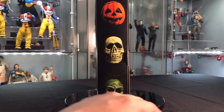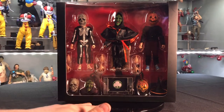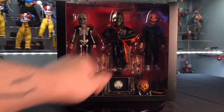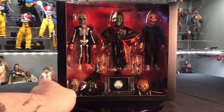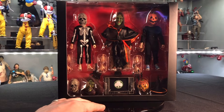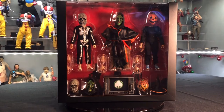Give you a nice view again of the whole box. In the front there you can see everything that's included — you've got the skeleton, the witch, the jack-o'-lantern. Each figure also has a separate head sculpt: the normal mask and then, after the event has started on the TV, they all have snakes coming through their eyes. You get the TV, which is a very nice bonus, and there are also trick-or-treating bags in there for each figure.